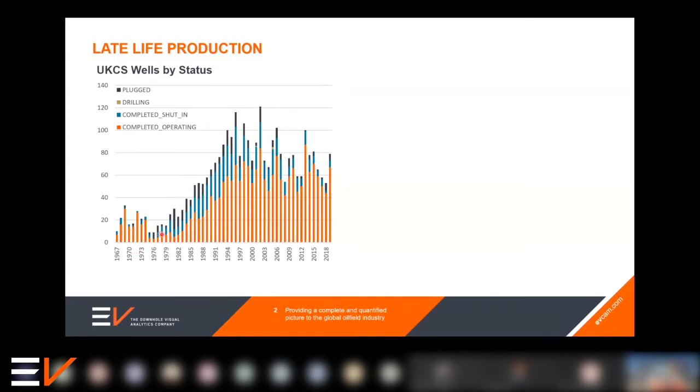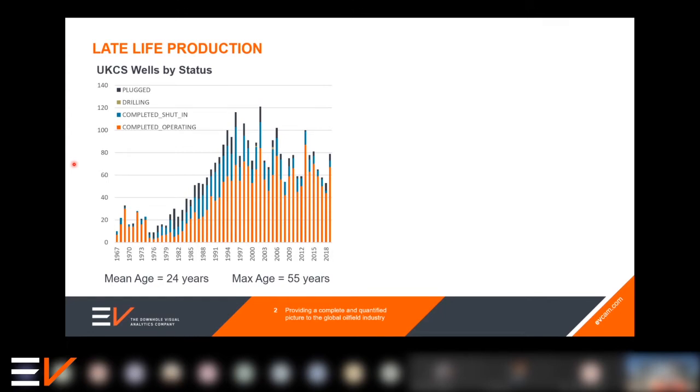And what this chart shows us is the completion date of all of the active wells in the UK sector at the moment. So you can see there's quite a few newly completed wells contributing to the production, but you can also look back here that some of the wells that are in circulation have been in effect since the late 60s and early 70s. So when we take a look at that overall, we find that the average age of a well here in the North Sea is about 24 years old. The oldest wells are coming up to 55, 56 years old, which is quite an achievement in many senses.